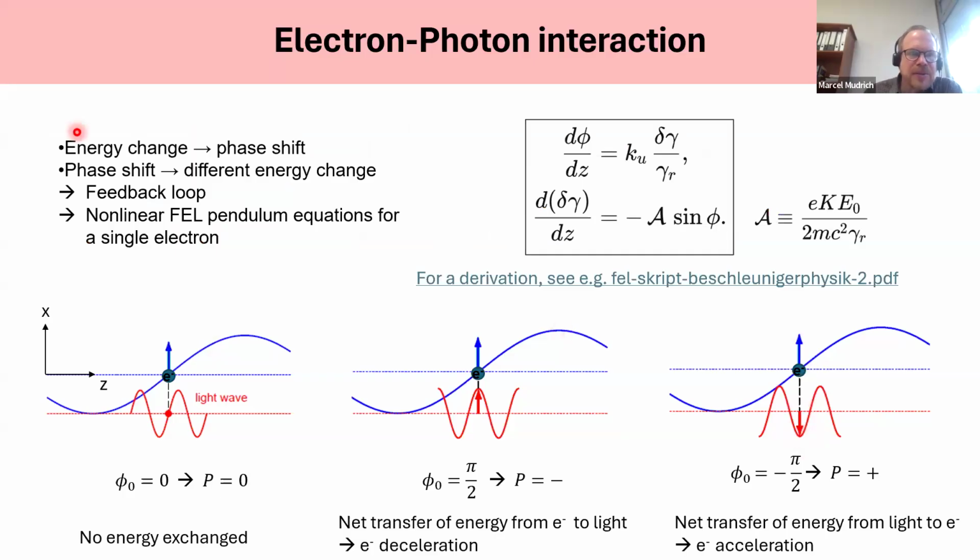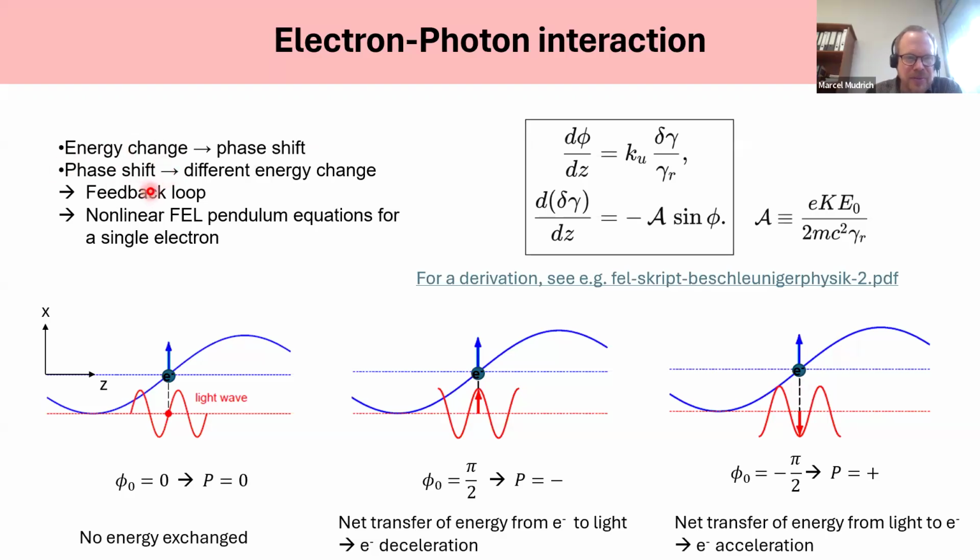So basically we have a coupling between a phase shift of the external electric field and the energy change. The point is that when electrons get decelerated at phi equals pi half, they would eventually slow down and shift in phase. And if the opposite case happens, that the electrons are accelerated, they would speed up, and eventually the phase would advance, right? So there is a coupling between the phase shift, the relative phase between the light field and the electron motion, and an energy change, absorption or emission of energy from the light field.